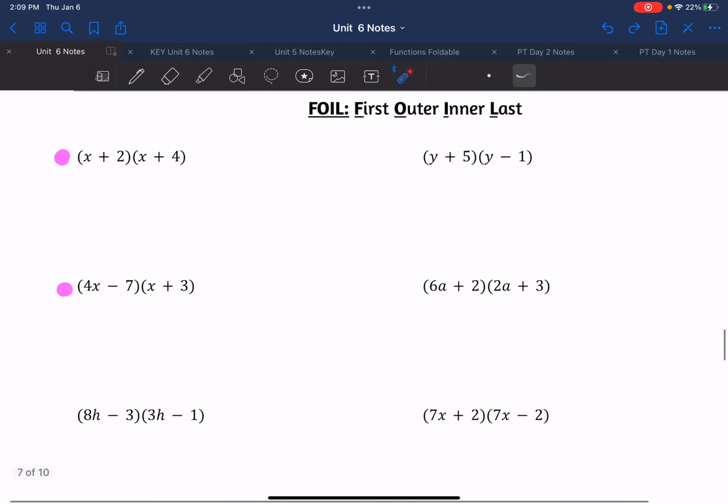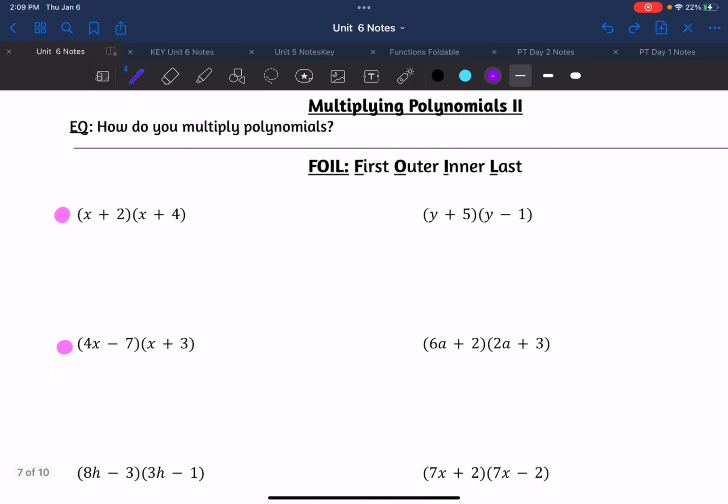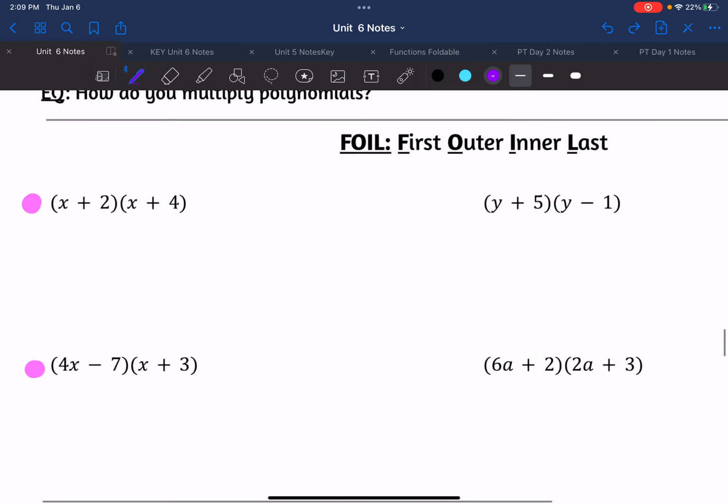All right, so I'm going to show you two methods that are used in this process, okay? Two methods. One is just double distribution where you're going across. So you do this times this, and then you do that. That's double distribution. Another way is a box method, which I prefer because it helps my work stay nice and organized, because I'm a messy guy, so I just gotta keep it nice and organized. So let's get started. Here we go.